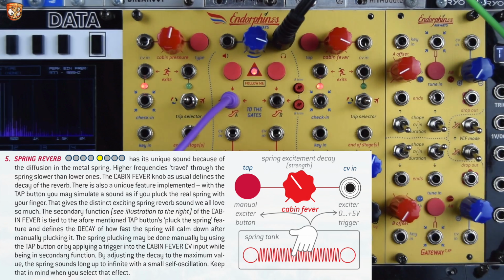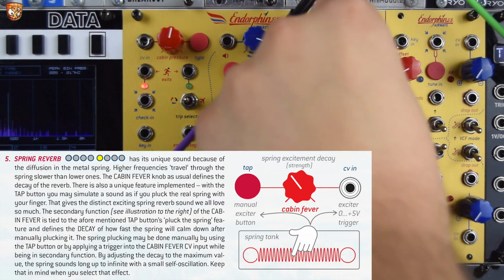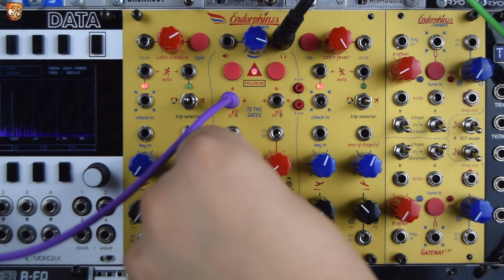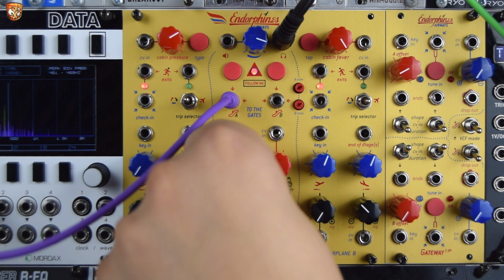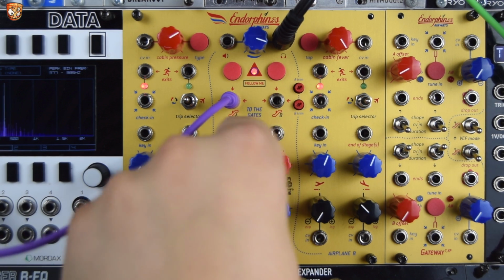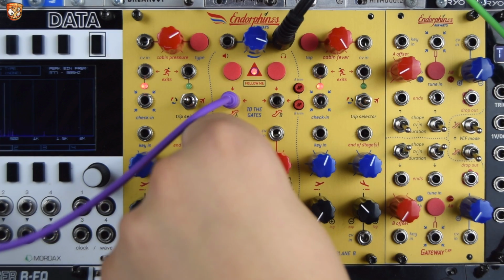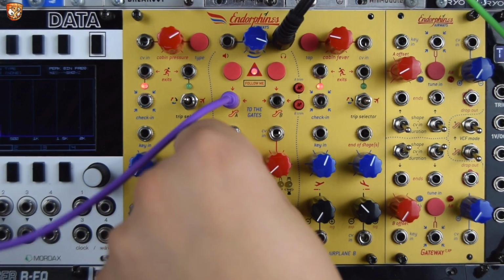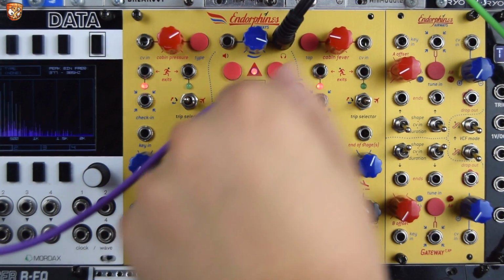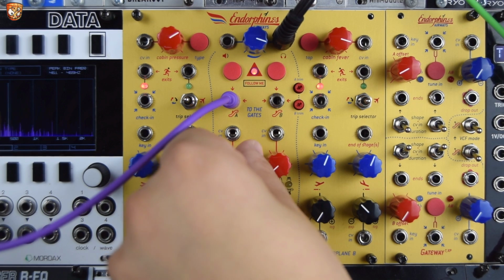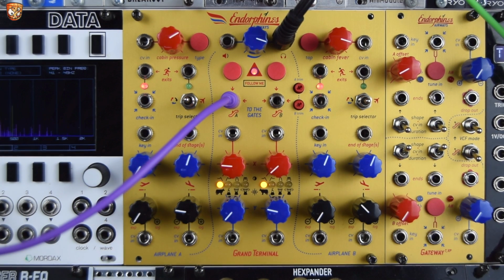You don't usually get, well, certainly real springs don't decay this long, so it's really nice that this is pushed. It's got this great mechanical feedback-like sound, like bowing the spring itself, and it's really nice that that's in there.